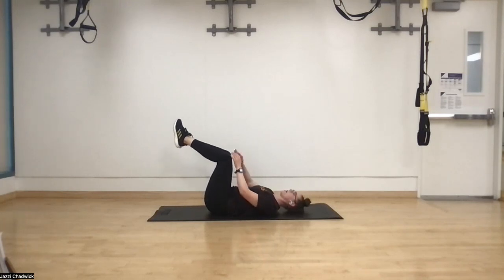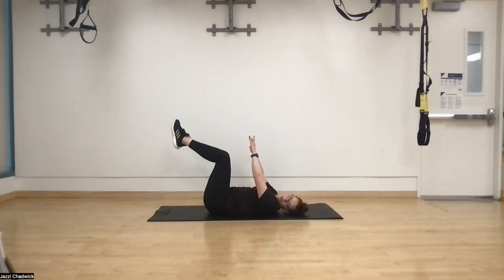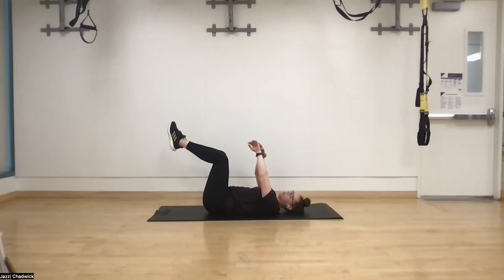We want to keep that low back nice and flat. We shouldn't be able to fit our hands under there. That's how we know our core is activated. Great job. Keep holding. We're going to do a little bit longer here. Keep going. Finish strong.